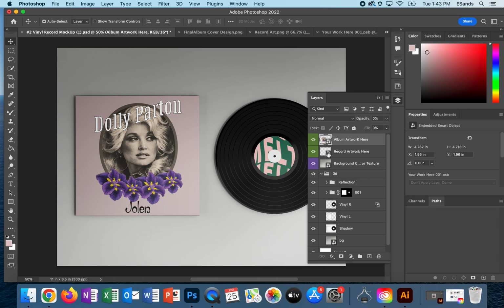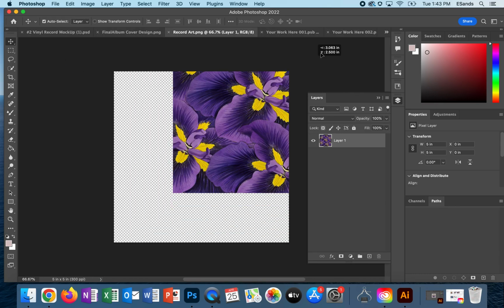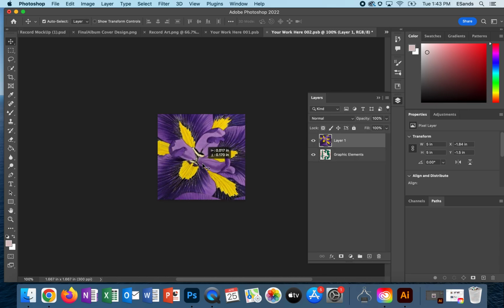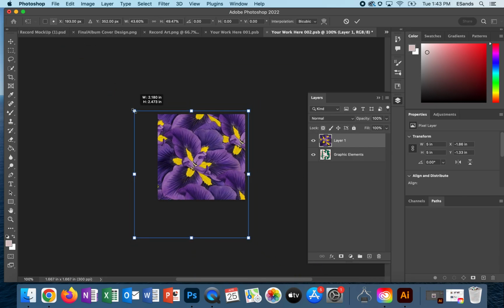Now let's work on the record art. We're going to do the same thing. I'm going to go ahead and double click. I'm going to open up my record art, carry it over, and place it on top. I'm going to transform it a little bit so it's not so big, to fit more of the artboard.